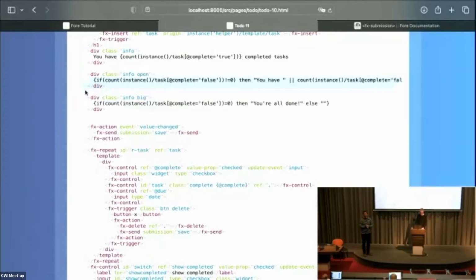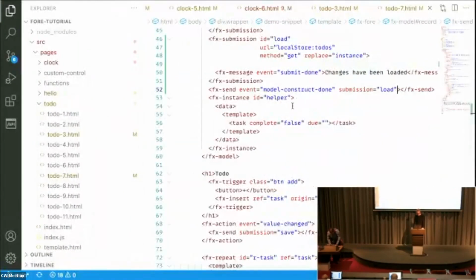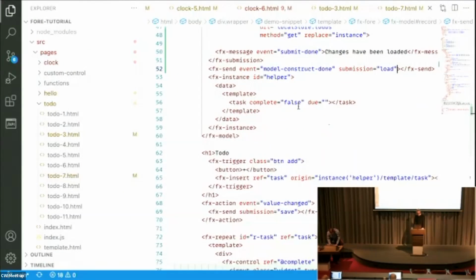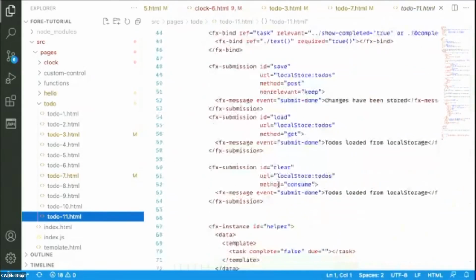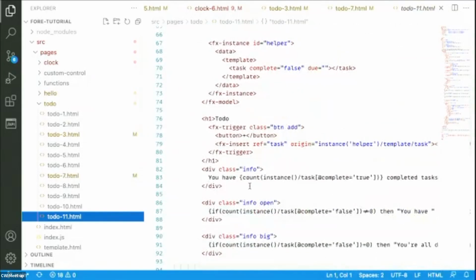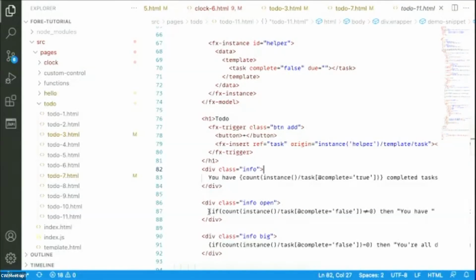Did anybody manage to do it? I see no hands. I'm a little sad. Should I show how to do it? Yes? Okay. This is ToDo 11. So here we already see an expression that uses if.